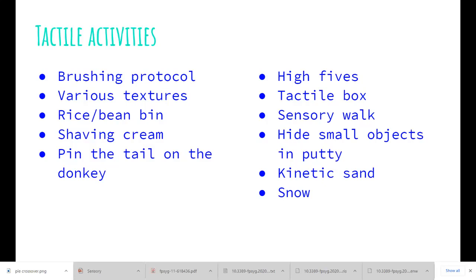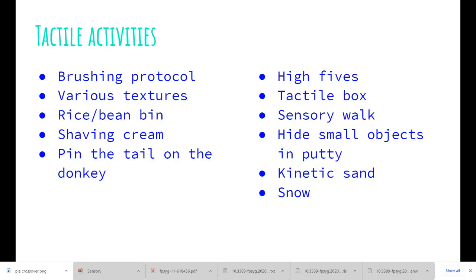Shaving cream is something, and you saw that in the video in the beginning, where teachers or OTs will use it to learn how to form letters, but it's also a very, very tactile, very intense experience. So sometimes with kids, we'll put shaving cream inside of a Ziploc bag so they can push the shaving cream around without actually touching it.